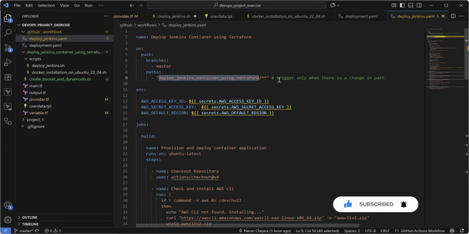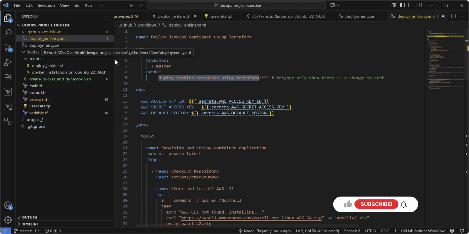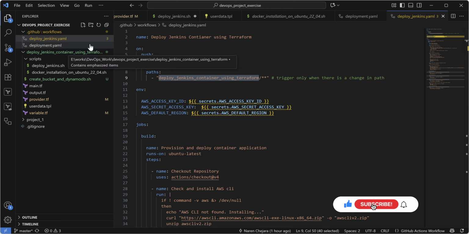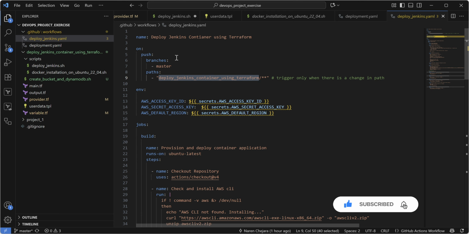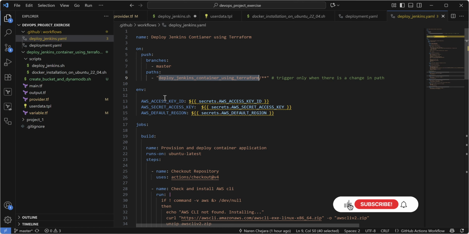So this is the tricky part, and I put it here because I have another project and for that I have another GitHub action. I don't want both GitHub actions to be triggered. Instead I want to put more conditions. So make sure when any developer changes anything in this folder, I will trigger my related GitHub action.